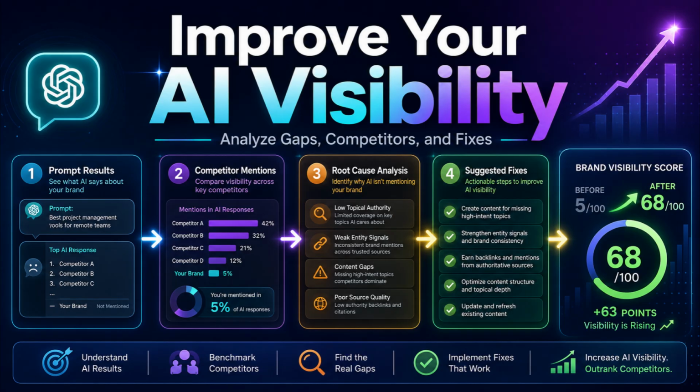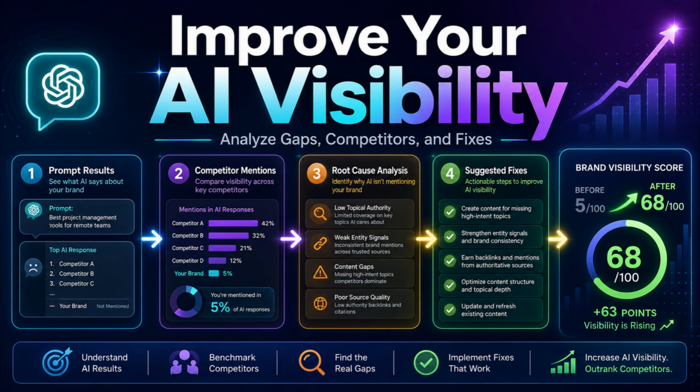Create a simple report. It can include your overall mention rate, your score by prompt type, top competitors, prompts where you appeared, prompts where you were missing, prompts where you were described incorrectly, top 3 root causes, and top 5 recommended fixes. This report can be very useful for your marketing plan, because instead of guessing what content to write, you can prioritize content based on visibility gaps.